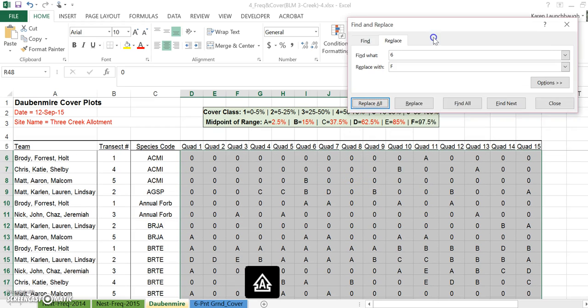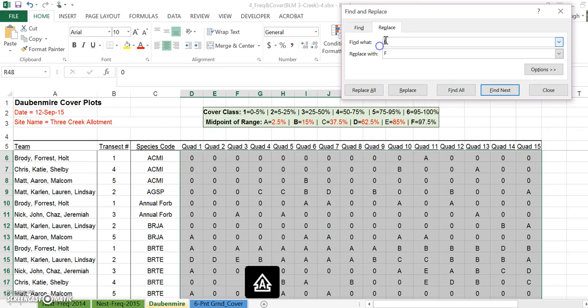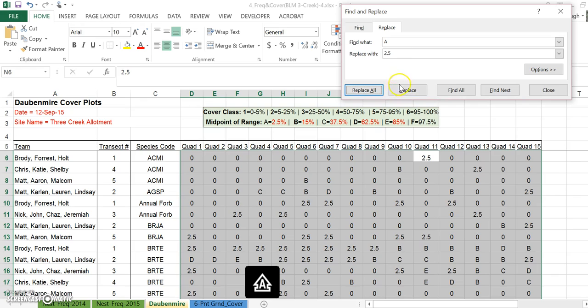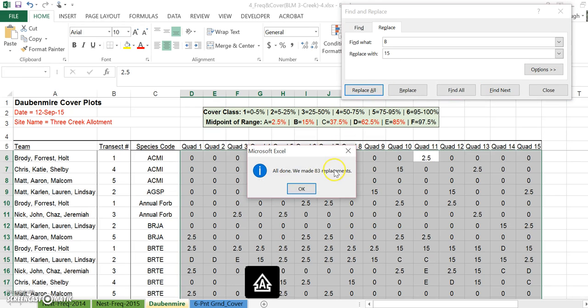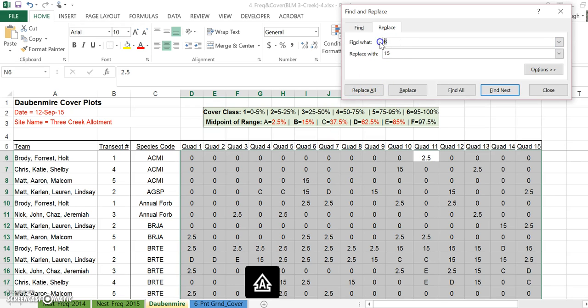We can do one more replacement. Now let's replace those letters with the midpoint. So let's replace all the A's with 2.5. Replace all of them, 100 replacements. All the B's we're going to replace with 15, because that's the midpoint for the second smallest category, the 5 to 25 category. The C's we're going to replace with 37.5.